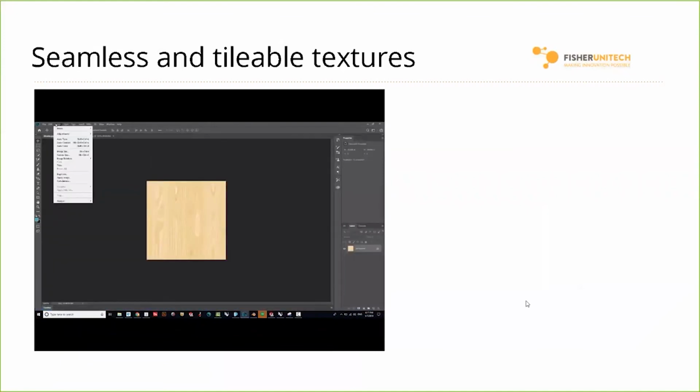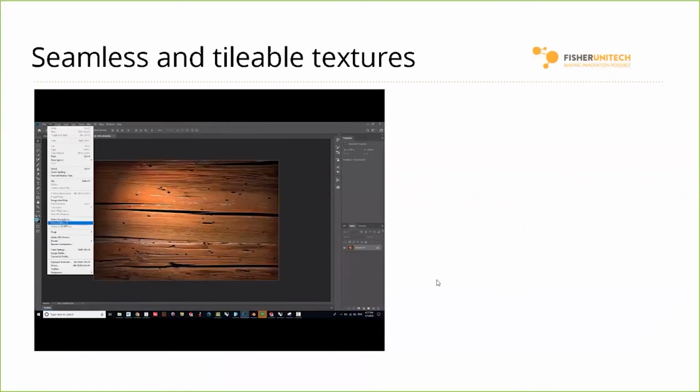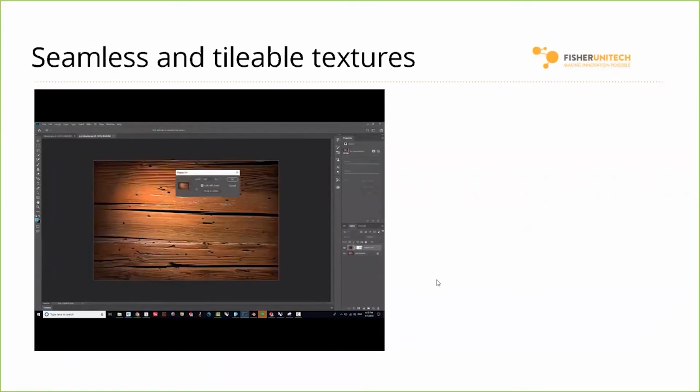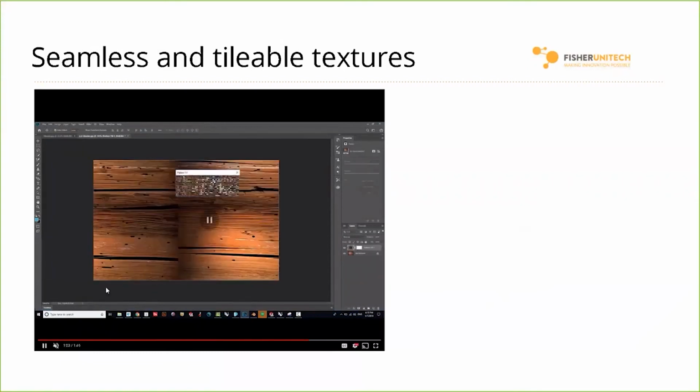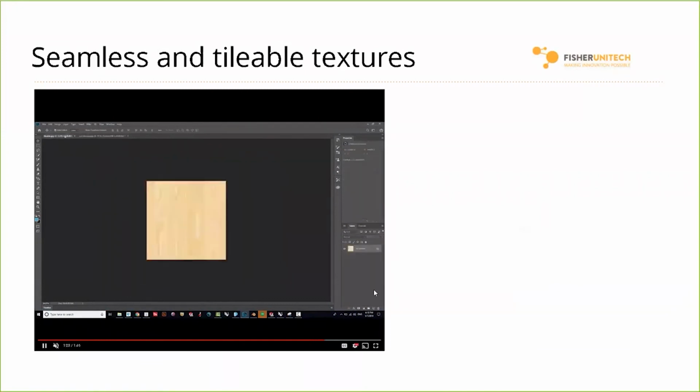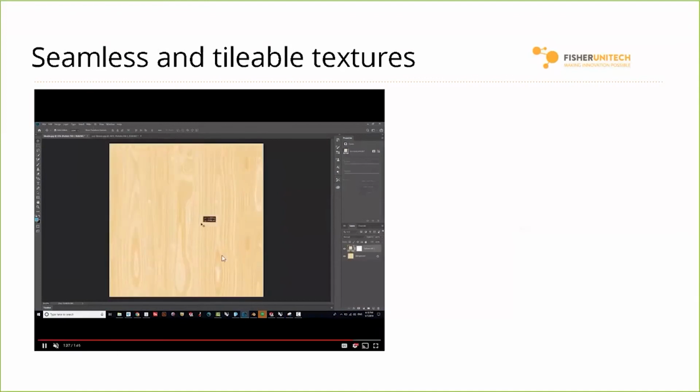So here I brought in my two different textures, and you can see that if you look at how they mesh up, there's kind of this ugly line there. So that's just really undesirable when you're working in UV mapping. Whereas this other texture here, you can see is seamless when it lines up to itself.